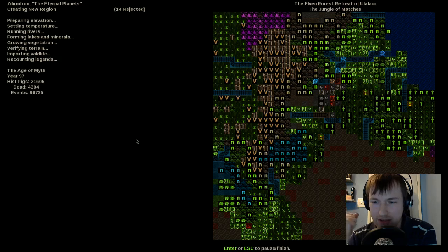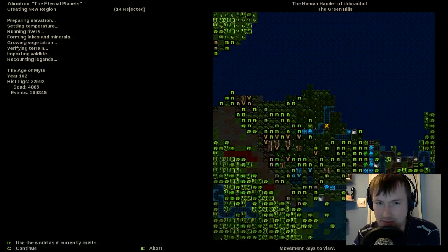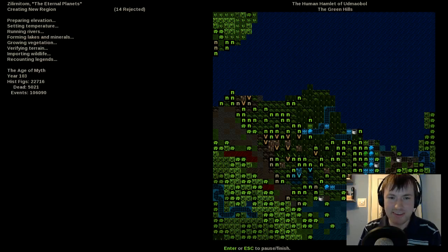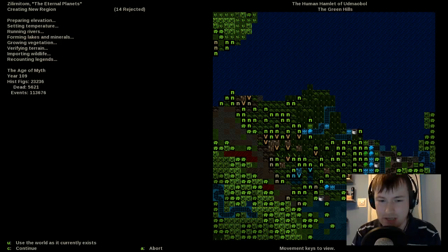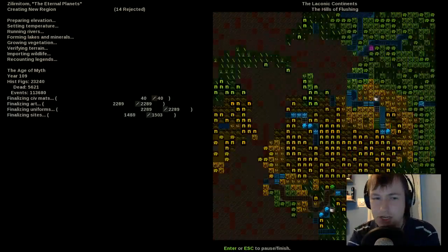Can we crawl out of the age of myth? I think we can. Year 100 then. I said year 100. Alright, fine. Year 102. Oh, wait a bit there. Done it. I press buttons, and that's my dog shouting. I don't know whether you can hear that. I apologize if you can. We're going to use the world as it is in year 109.